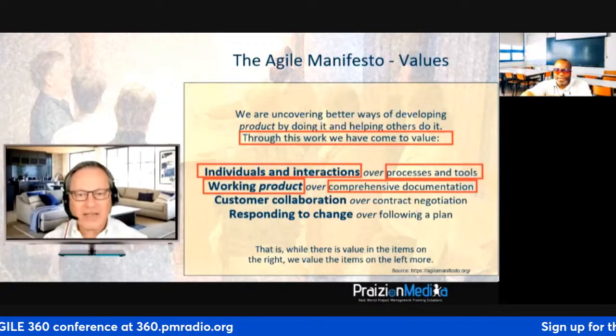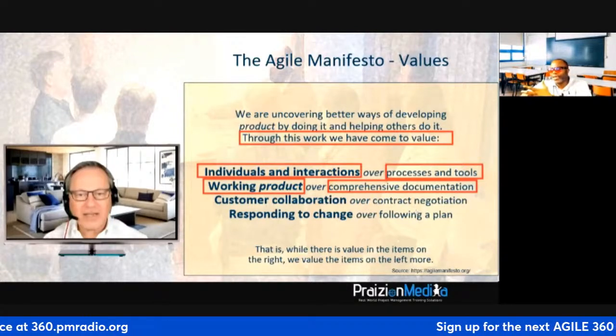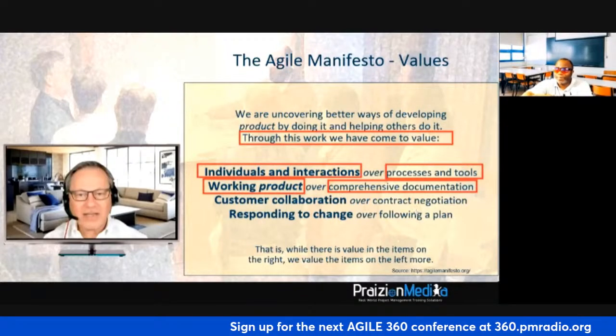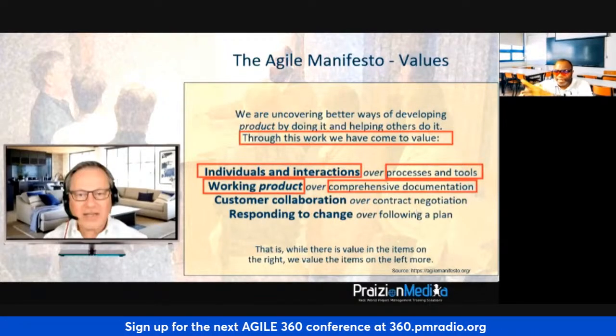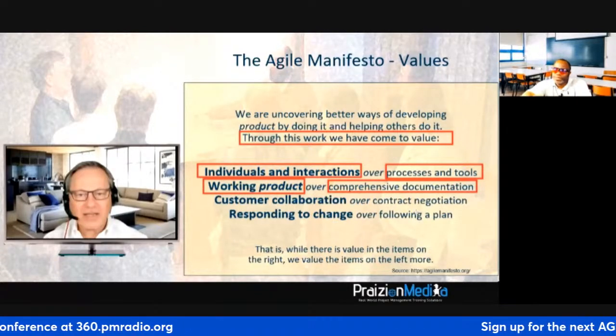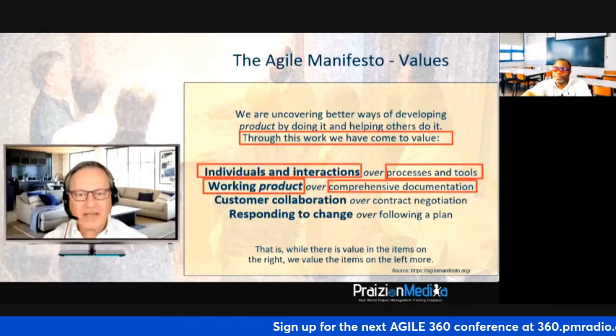What do you think I valued? A working product. I wasn't happy. I returned it because it didn't work. It took another 2 weeks. It came back, plugged it in, and I use it every now and again to give me a good back massage. So it just shows you customers are not going to value your big old documentation if there's no working product.